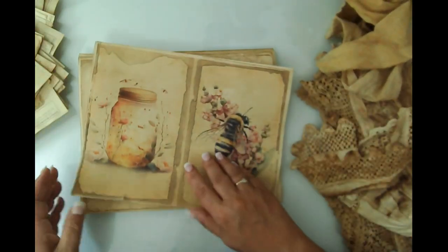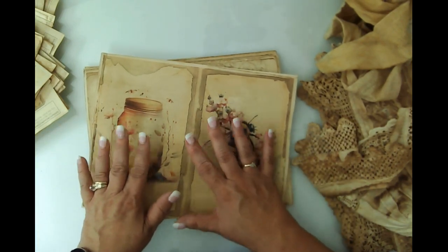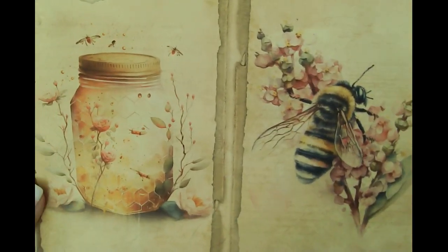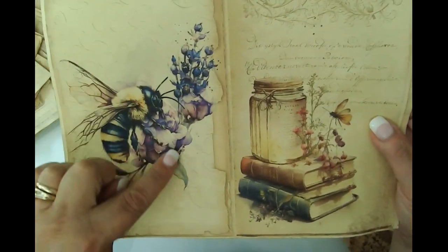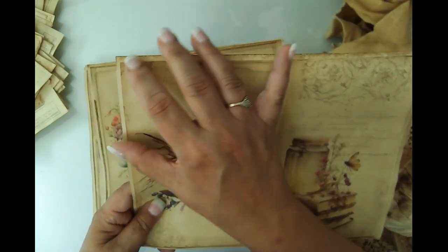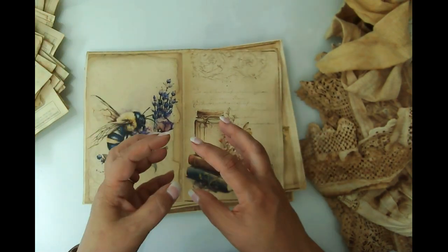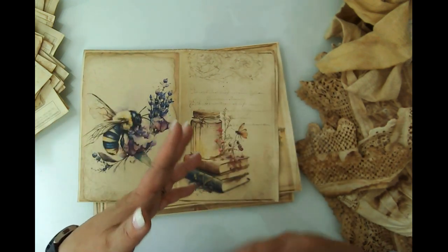These are the journal pages. I'm thinking this is going to be a two-signature journal, so I may still pull a couple more. I didn't print all of the pages in the entire kit if I wasn't sure I was going to use them. Look at the purple in this — it is so vibrant. What will be cool is to come in and grunge this up and bring some purple in here to accentuate that. Different from my other journal constructions, I am not going to bind these signatures into the journal until I have done everything to the pages that I want to.